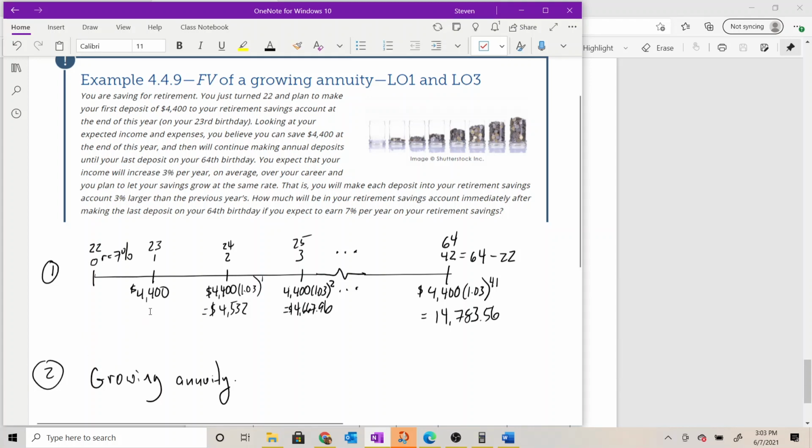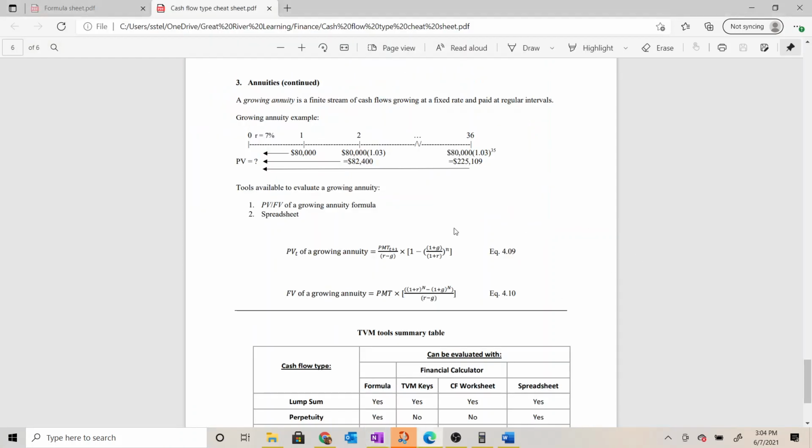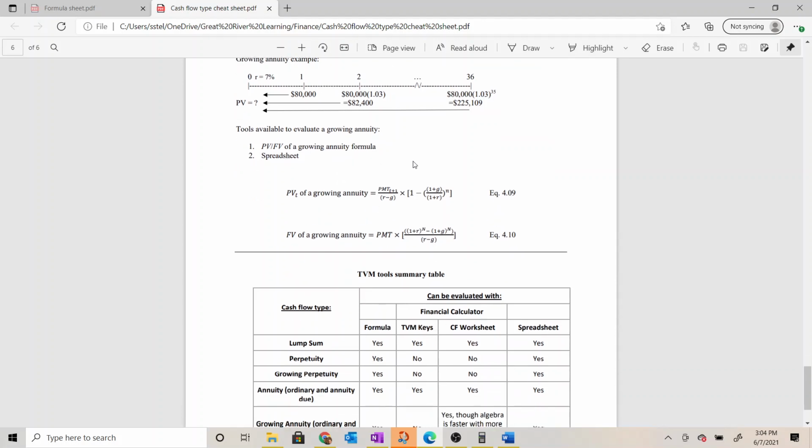There's a little bit of an internal groan that I let out because the time value money keys in the financial calculator are just taken off the table. The only solution tools available to us are the growing annuity formulas and the spreadsheet. And of course, we're not looking at the spreadsheet solutions in these videos, although they are in the text, because typically you're just not going to have access to that during an exam. So we want to focus on the ones that we need to practice over and over again. So for the growing annuity formulas, we have 2. We have the present value of a growing annuity and we have the future value of a growing annuity. So which one we use just depends on what information we are given and what we are looking for.